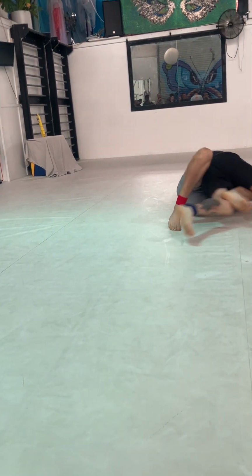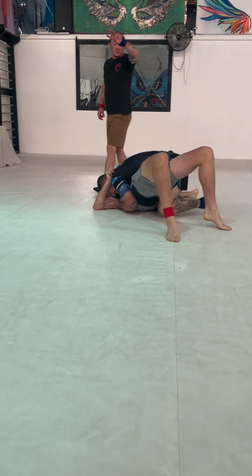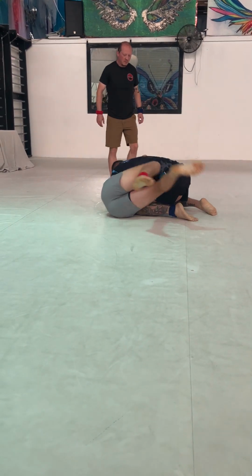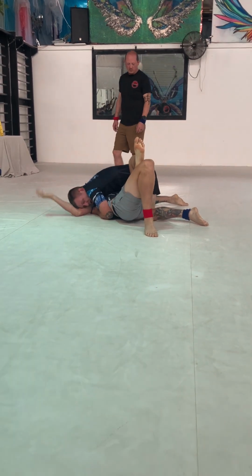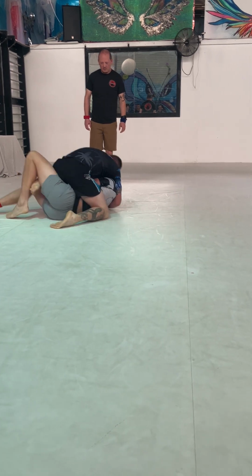He's not even trying. There you go. Find a sub. Find a sub and you win. Hey, super big controls. Control, control. Knee on belly to mount when it's there. Control. Nice. His arm's trapped.